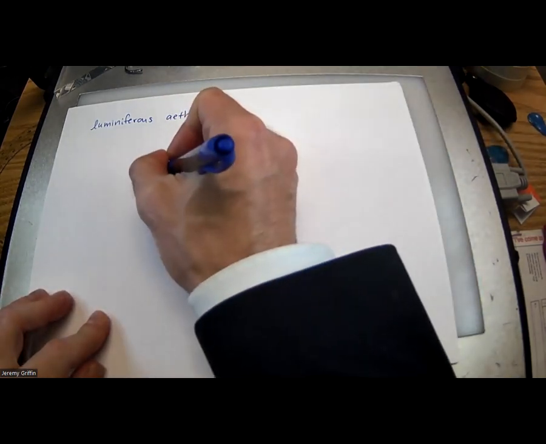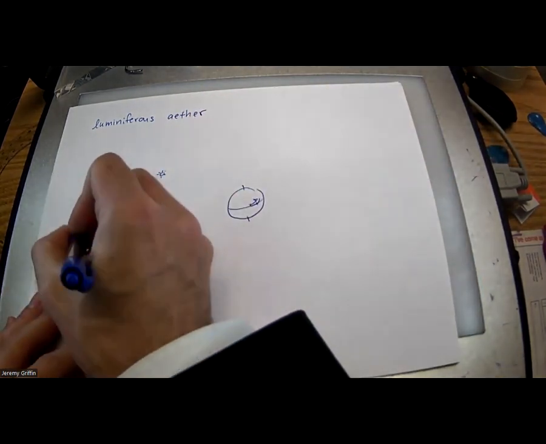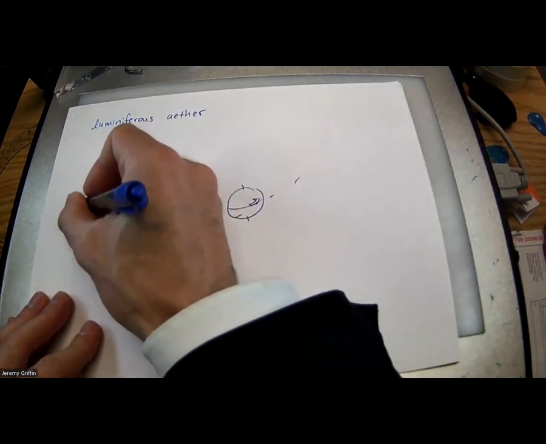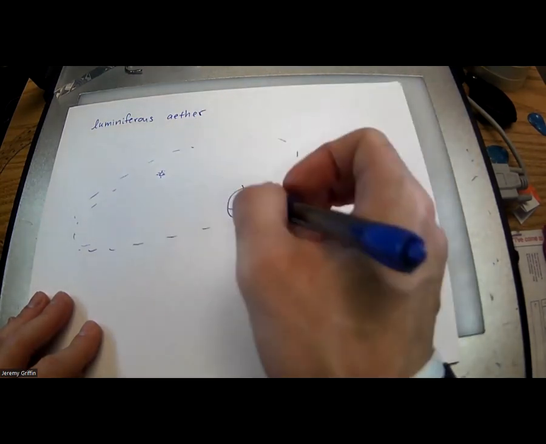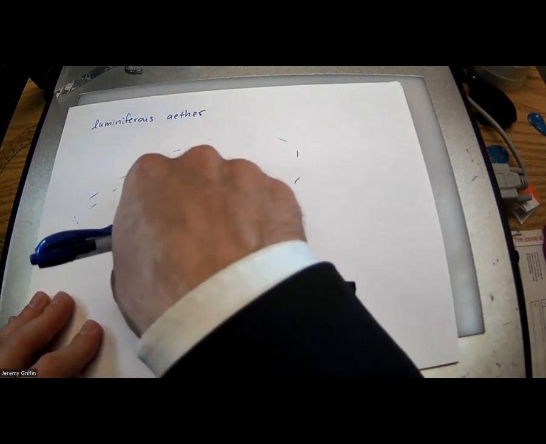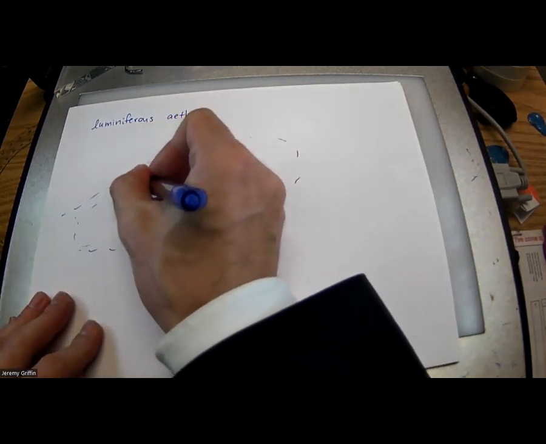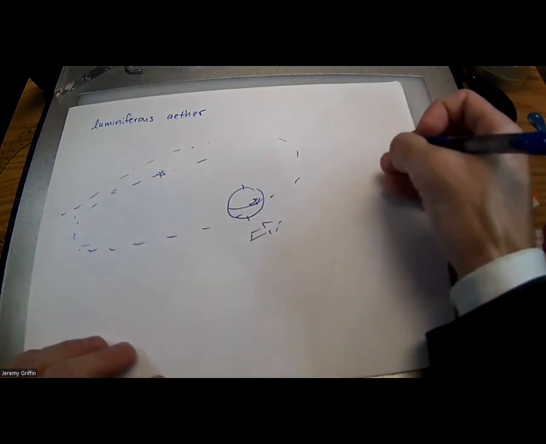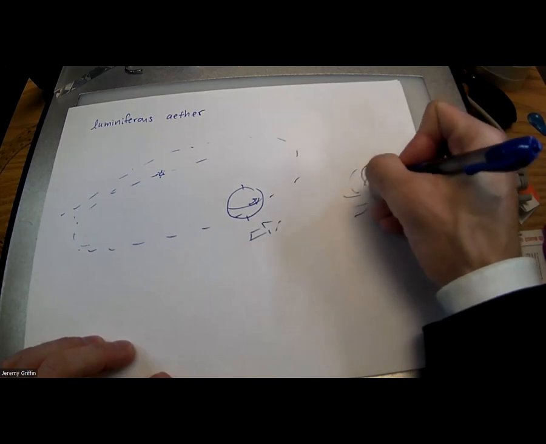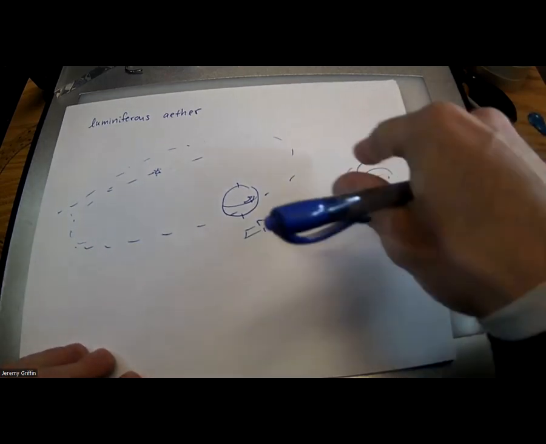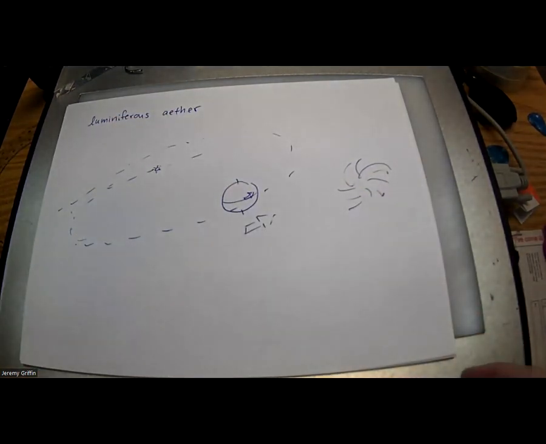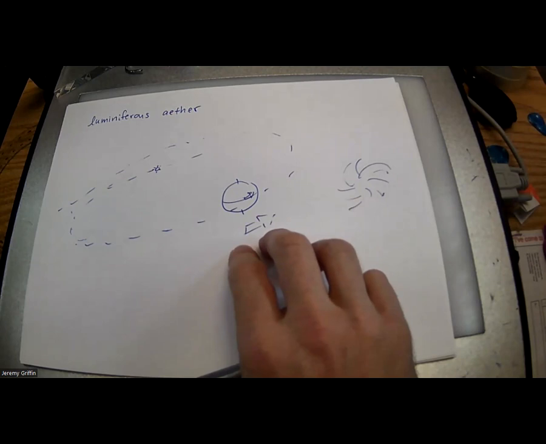But then that's not all. Of course, here's the sun way in the background. So got some perspective going on. The Earth, of course, is also in orbit around the sun, so going around, that's a really fast speed too. And that's not the end of the story either, because the sun, and our whole solar system, is in fact in orbit around the Milky Way galaxy. You get a picture of a spiral galaxy. So we've got all these different motions going on. And if there is such a thing as a luminiferous ether, then we're probably moving pretty quickly relative to that.